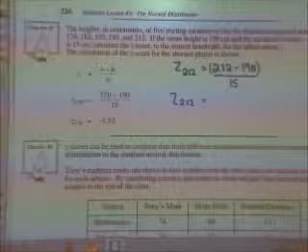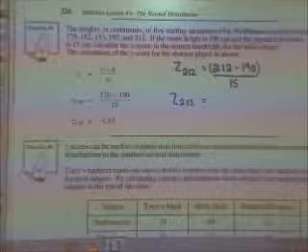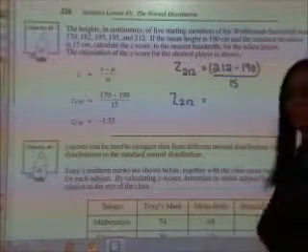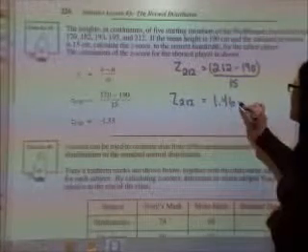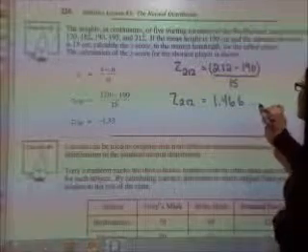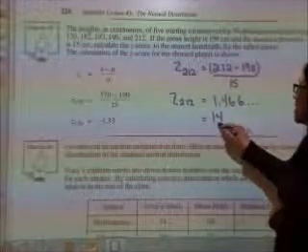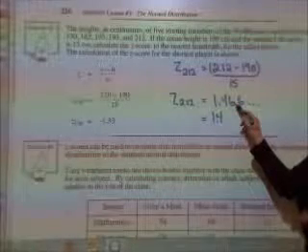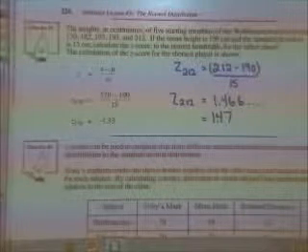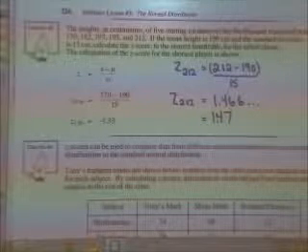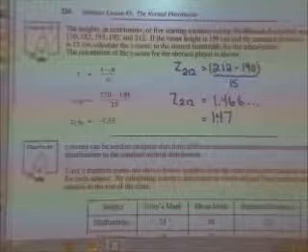199.222. 199? Did you divide? I would double check that. 1.46. What's after the 6? 666. So if I go to round this to 2 decimal places, the 6 would become a 7. So what it means is that the tallest player is just about 1.5 standard deviations above the average, whereas the shortest player is about 1.3 standard deviations below the average.